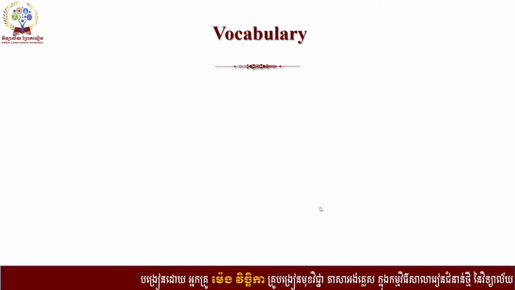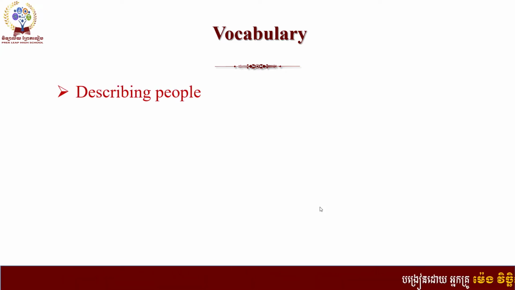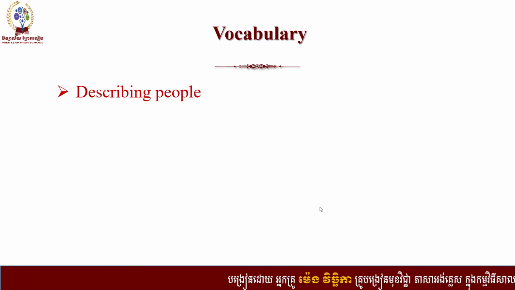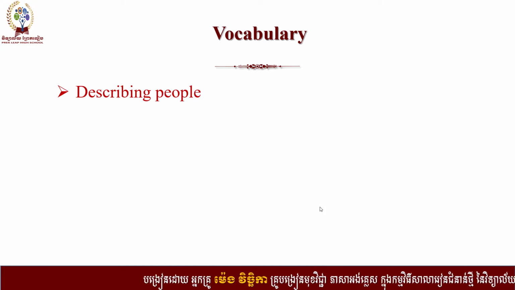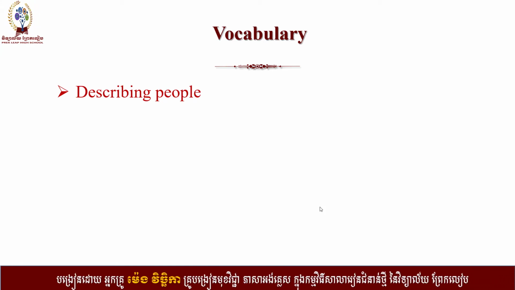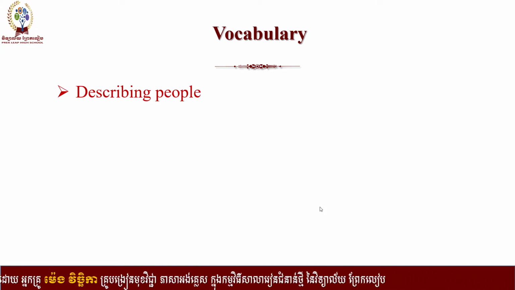Let's move to our lesson today together. In today's lesson, you are going to learn about comparing and contrasting in writing. But before we start, I just want to show you some vocabulary that you might need in order to write comparing and contrasting paragraphs. So we are going to learn about describing people.